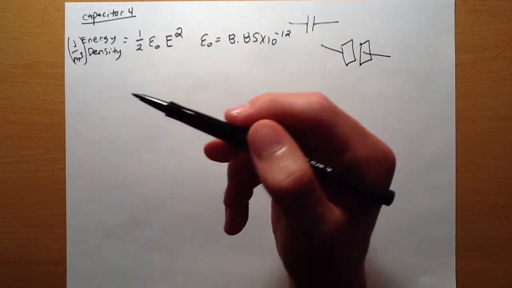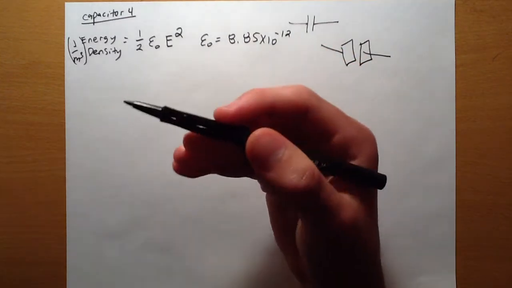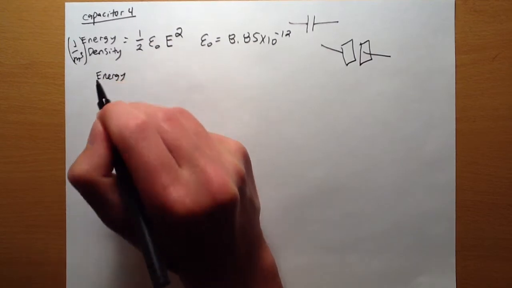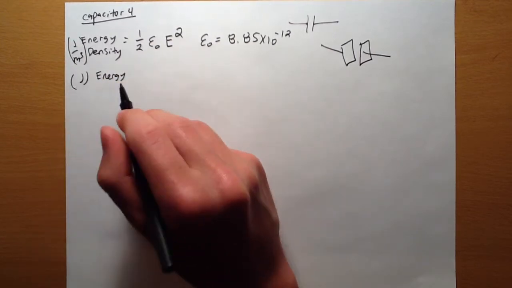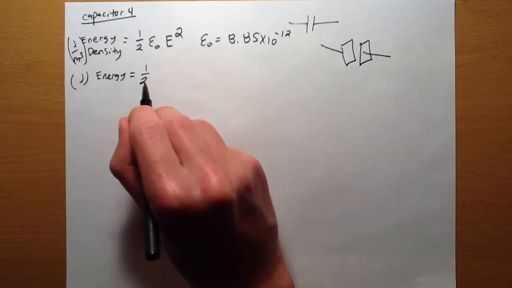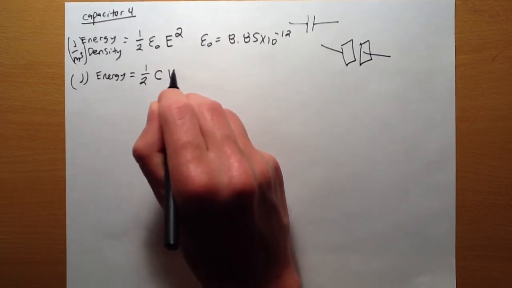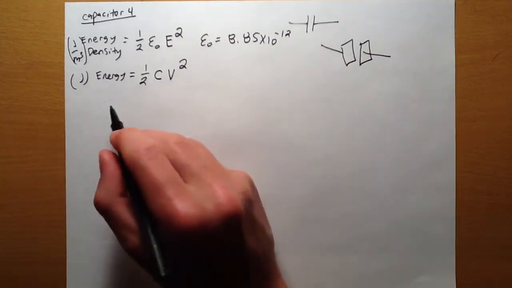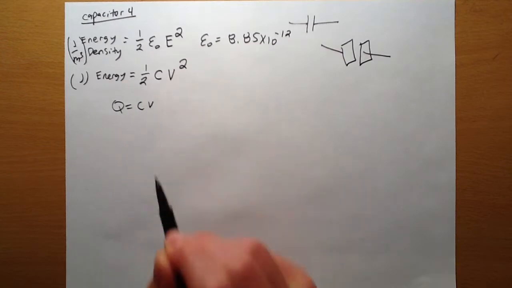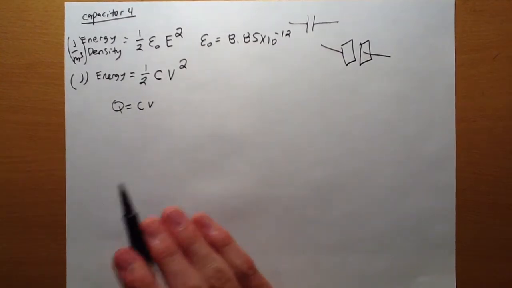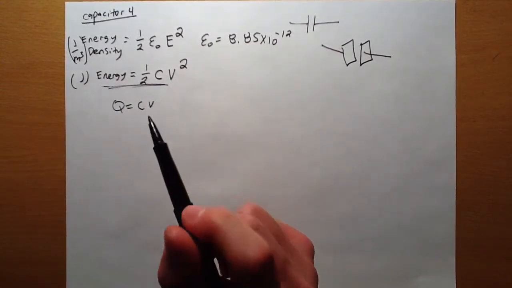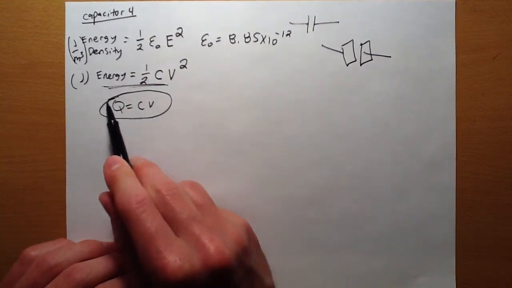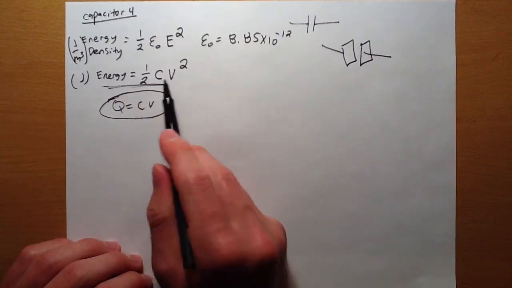But what is just the energy in general, not counting on the volume? Energy stored in the capacitor, in joules, is equal to 1/2 the capacitance times the voltage across the capacitor squared. So we introduced this equation, Q equals CV. And there's all these different equations to solve for energy. And they are all just taking this equation right here and messing with this formula.